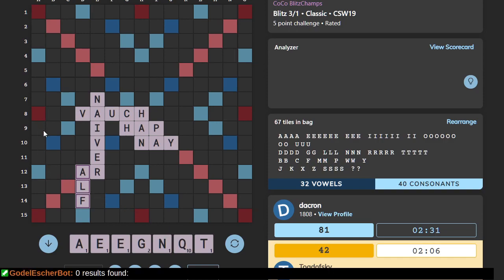Yeah, so my priority here is just dump the Q. Unfortunately, Qatar is a country name, so you can't do that. But yeah, I think I just played QAT right here. I don't think I could have done better. Oh, Alpha! Oh my goodness. Yeah, QAT with alpha would be reasonable, assuming, of course, that QAT doesn't extend easily into the triple word score, and I don't think it does.